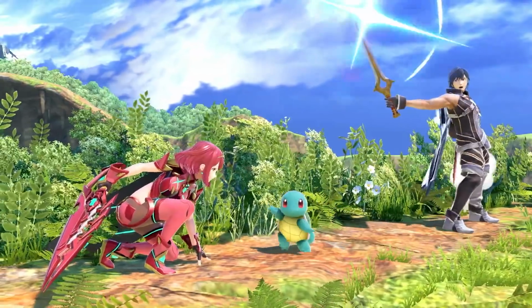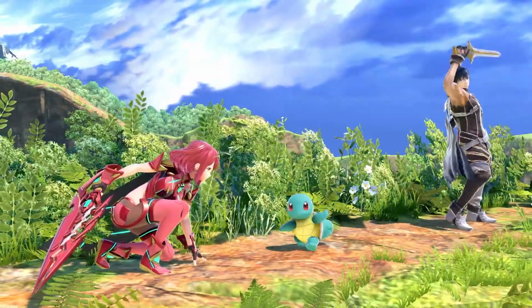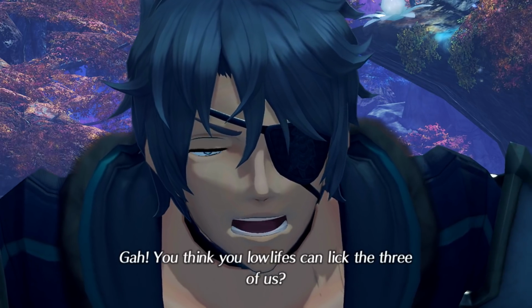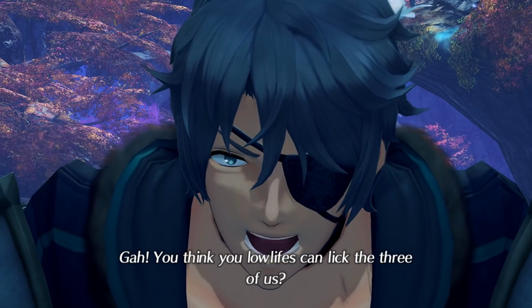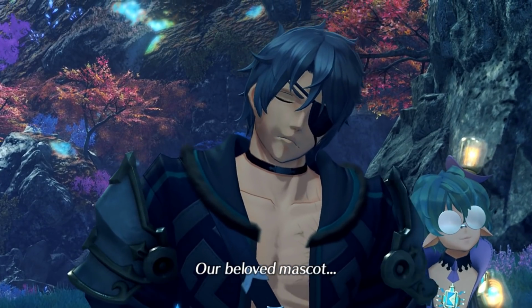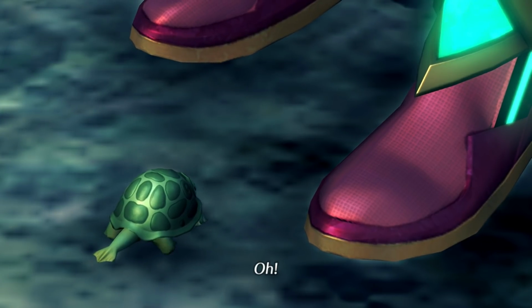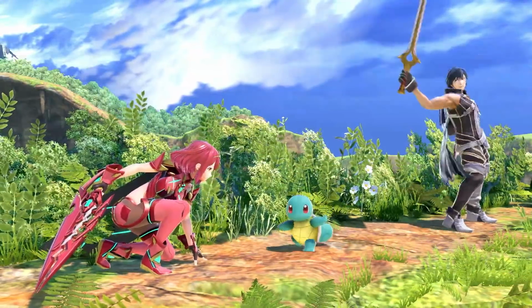Next, there's a very short clip where Squirtle is walking towards Pyra, with Chrom standing off to the side. This is a cute nod to a cutscene in Xenoblade Chronicles 2, where a character named Zeke is first introduced, along with his little turtle pal, Turters. So basically, Squirtle is supposed to be Turters, and Chrom is supposed to be Zeke.